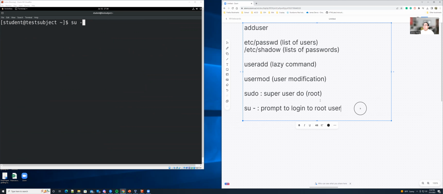That's how we get into that. We can also switch users with su, which stands for switch user, to switch user accounts. So I'm going to prompt in there, and let's go into student. Oh, sorry, that was the wrong password.